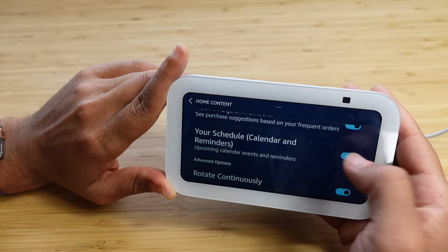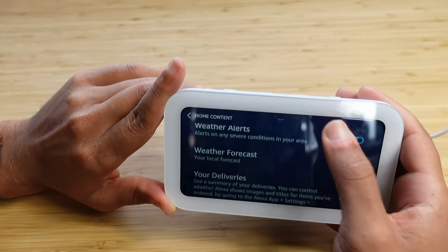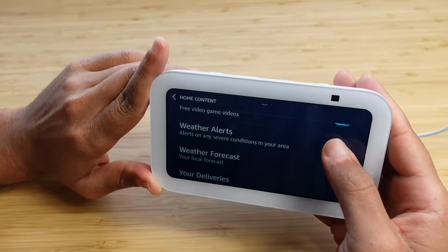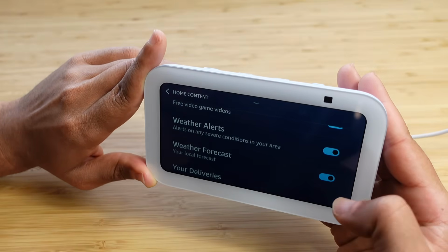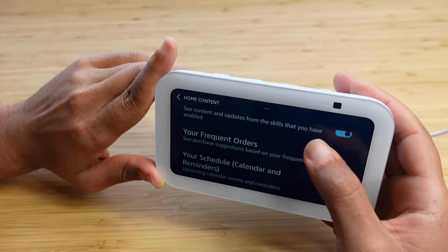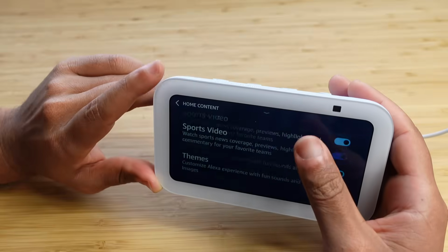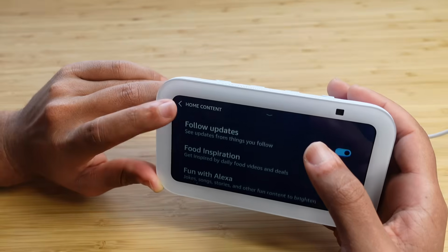And you can come over here and scroll in and deselect that option if you want to. If you don't want to see the weather forecast, you can just turn it off just by tapping that button right there. Or if you don't want to see weather alerts, you can tap it and it disables that option right there. So if you want to turn it on, you can keep it on just like that. And this is content that's going to show up on the home screen throughout the day as you're looking at your Alexa. So this is very helpful to come in here and see what kind of content shows up on the home screen and turn off any content that you do not want to see.